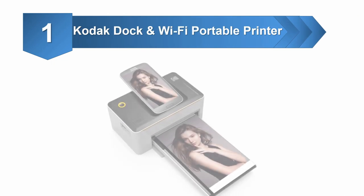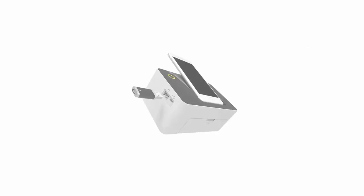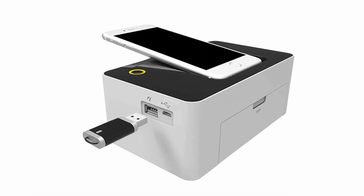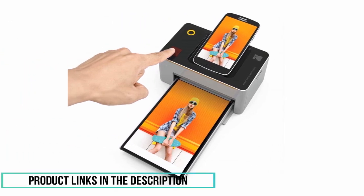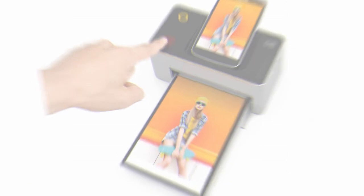At number 1, Kodak Dock and Wi-Fi Portable Printer. Compatibility with Android and iOS devices is a key feature of this printer. It comes with a Lightning to USB adapter for iOS devices, while offering support for USB printing and PictBridge for digital cameras. Unlock additional functionalities by downloading the free app from the manufacturer. It grants access to card templates, filters, video and SNS print, stickers, and more. The D2T2 thermal transfer technology eliminates fading and bleeding on the photos.